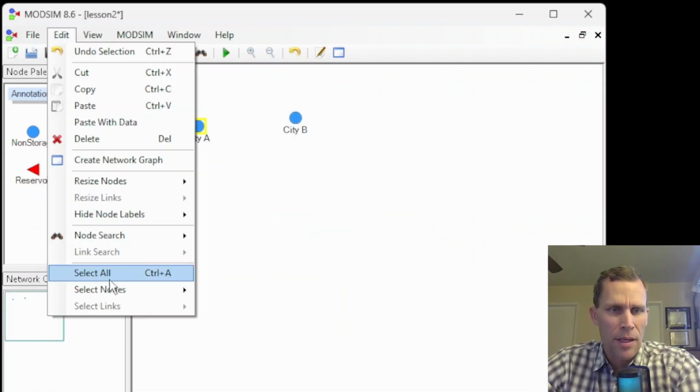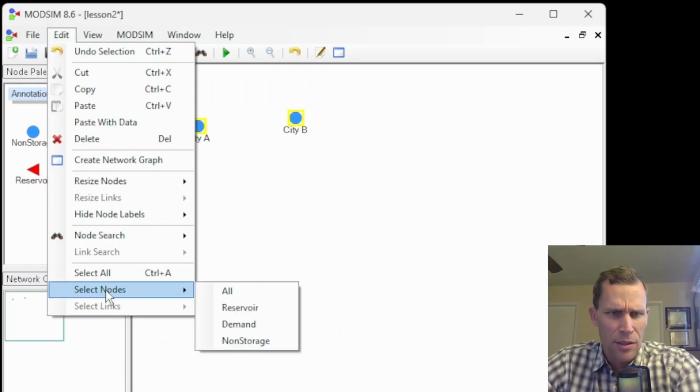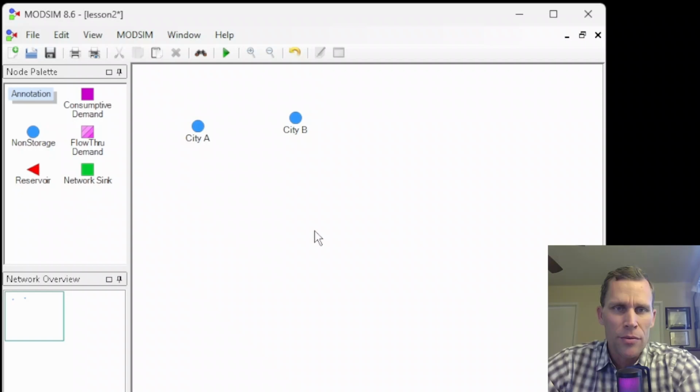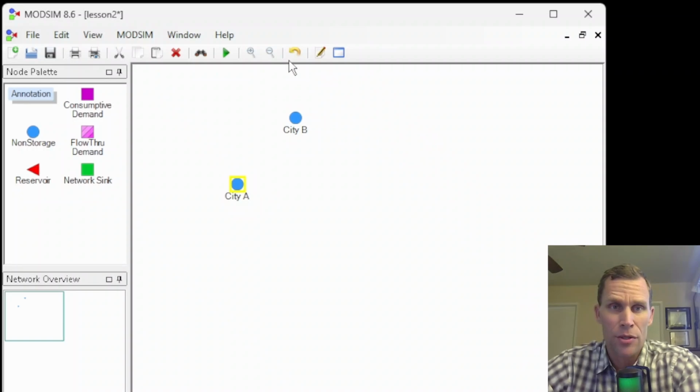And lastly, in the edit menu, we have select all. That's that. And then what's select nodes? Okay. Oh, I see. So you can select all by type. There's also an undo redo. So here's the undo button. If I moved city A, for instance, right there, and then undid it, moved it over here, undid it. Control Z is the shortcut for undo, but Control Y is the shortcut for redo. There's no button for redo, but it's also an important tool. So let me go ahead and move that there.